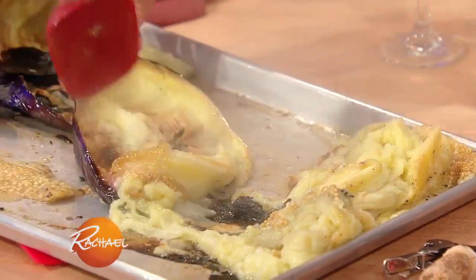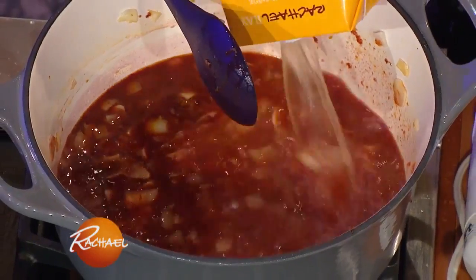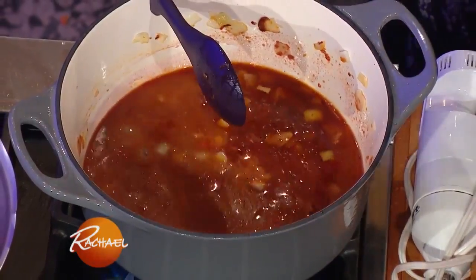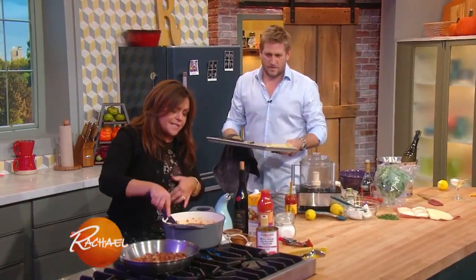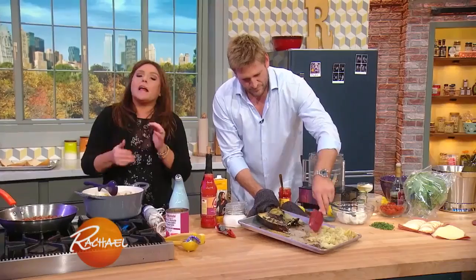Then we're gonna add about 2 cups of stock, chicken or vegetable. I'm gonna use chicken. 2 cups of passato or tomato puree, which is 1 jar. And then 1 can of San Marzano tomatoes. And then we let this cook down until the tomatoes break down. And then we'll add that eggplant and puree all that up.